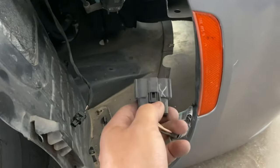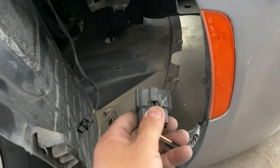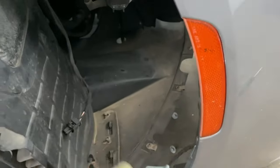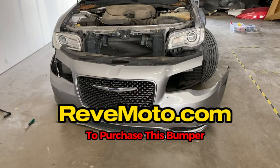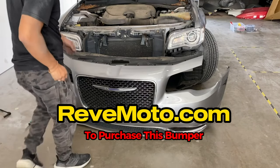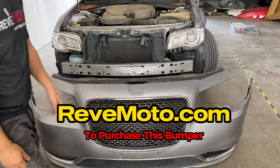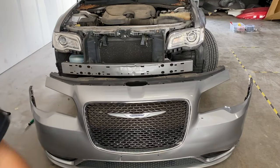Okay, so again, this main harness right here, I'm just gonna press down on this thing right here and I'll release it. All right, so here is your bumper off now. I'm gonna go ahead and put that on a stand so we can take off the accessories.